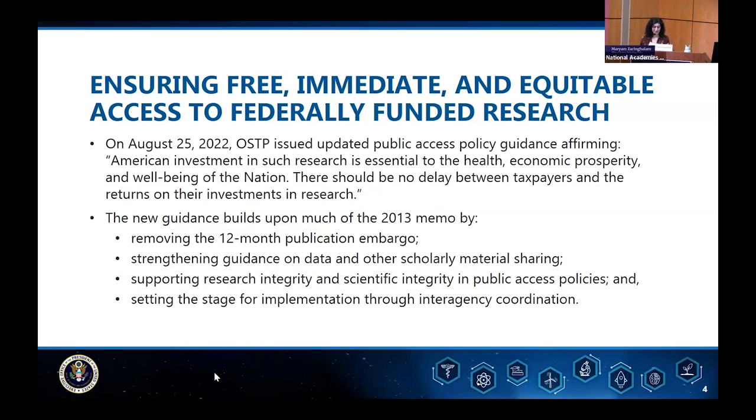So these developments in the public access space over those last 11 years, across the research enterprise, put OSTP in a really excellent position to evaluate where we've come from, where we might go, and what we need to get us there. In other words, how could we build on this foundation to expand the American public's access to the federally funded research and development ecosystem, and to ensure that it is open, equitable, and secure? There were a number of opportunities for us to improve on that 2013 guidance to help us better realize our basic guiding principles around public access and open science.